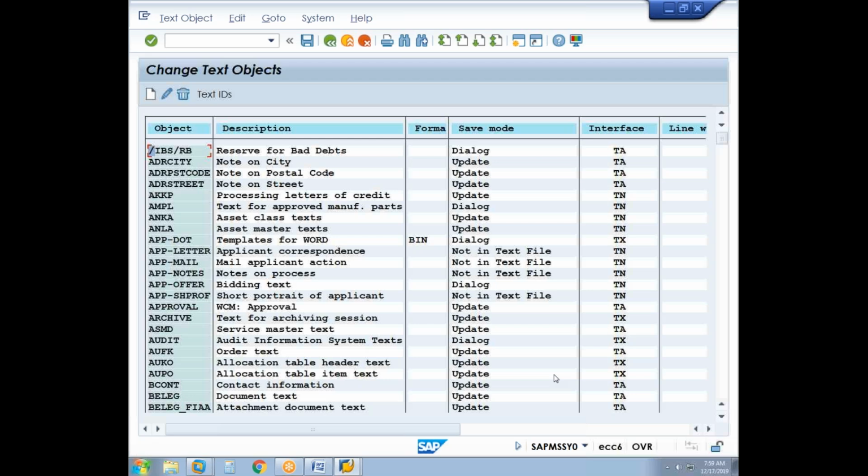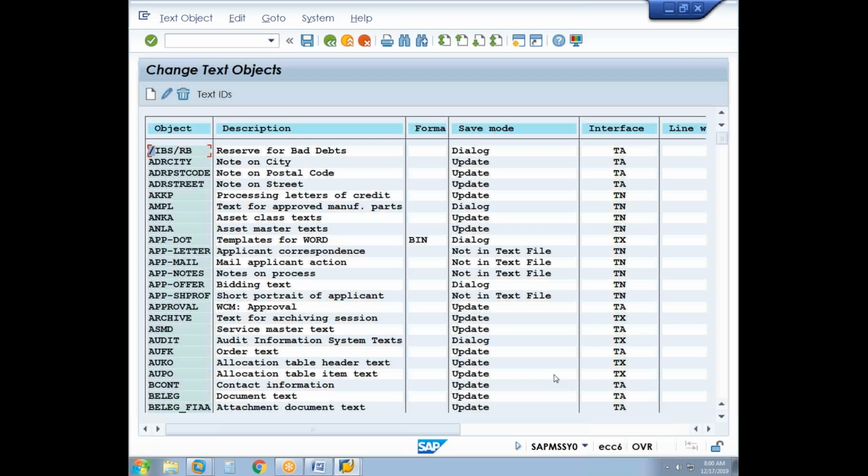So wherever notes are applicable in the entire SAP system, the note object will be shown to us. That means it is not specific to only the connection object; whenever you go to note objects, you will see the complete list available in the system.